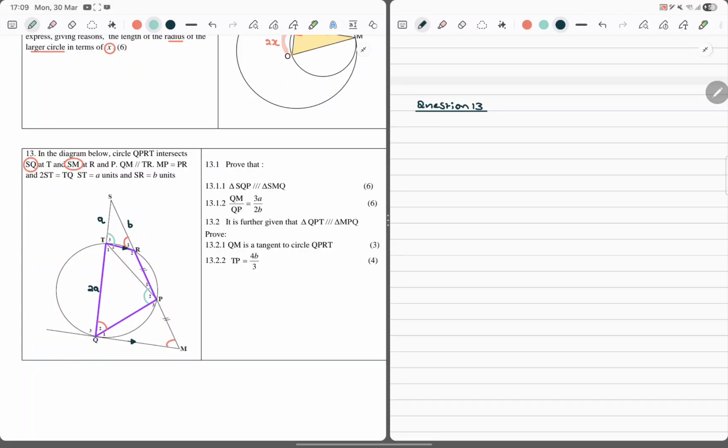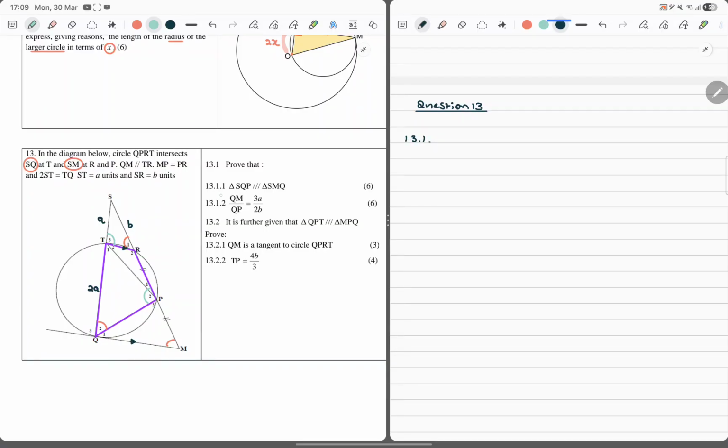We're not told that this is a tangent, so we won't talk about the tan chord theorem. Although we are inclined, I mean, we can see this line touches the circle at just one point, but it was not told to us as a tangent, or that it touches at only one point. So we need to be careful. So let's go.